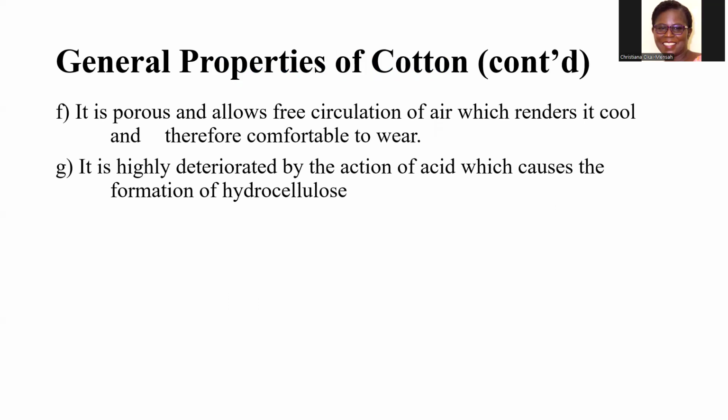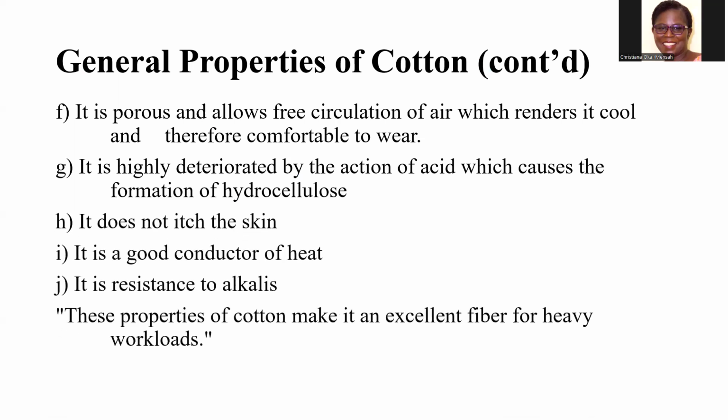It is highly deteriorated by the action of acid, which causes the formation of hydrocellulose. It does not itch the skin. It is a good conductor of heat. It is resistant to alkaline. So when you are dyeing, we use alkalines as chemicals or as mordant. So it means that it is not good when you use acid. When you use acid in dyeing cotton, you destroy it.